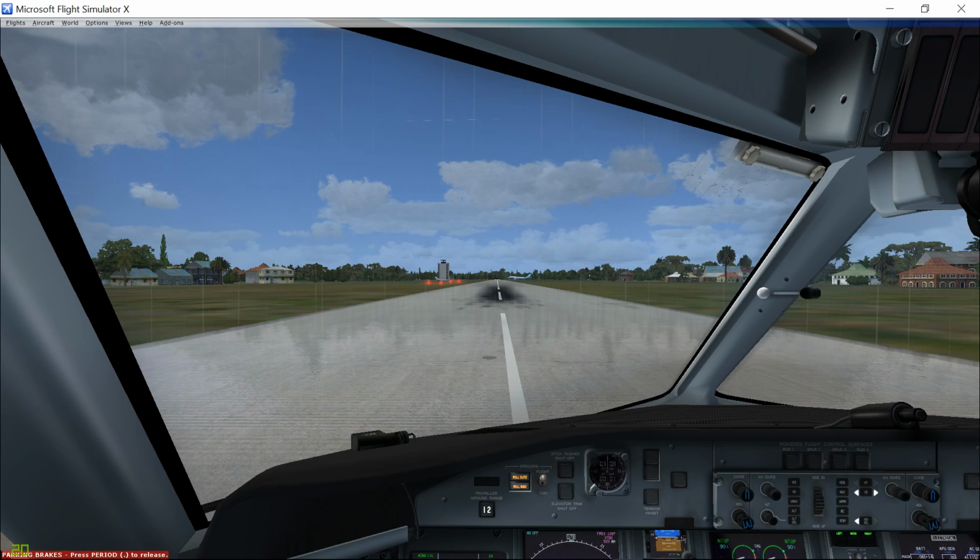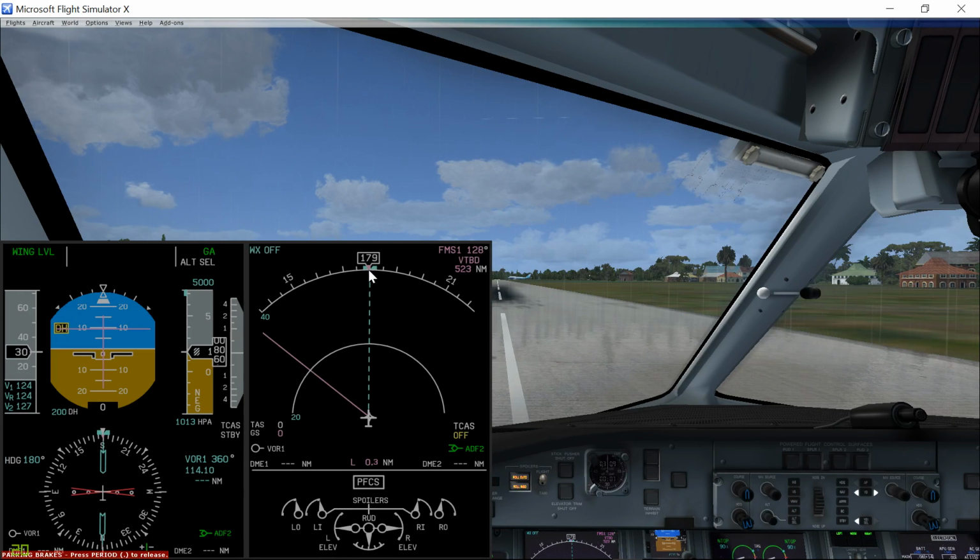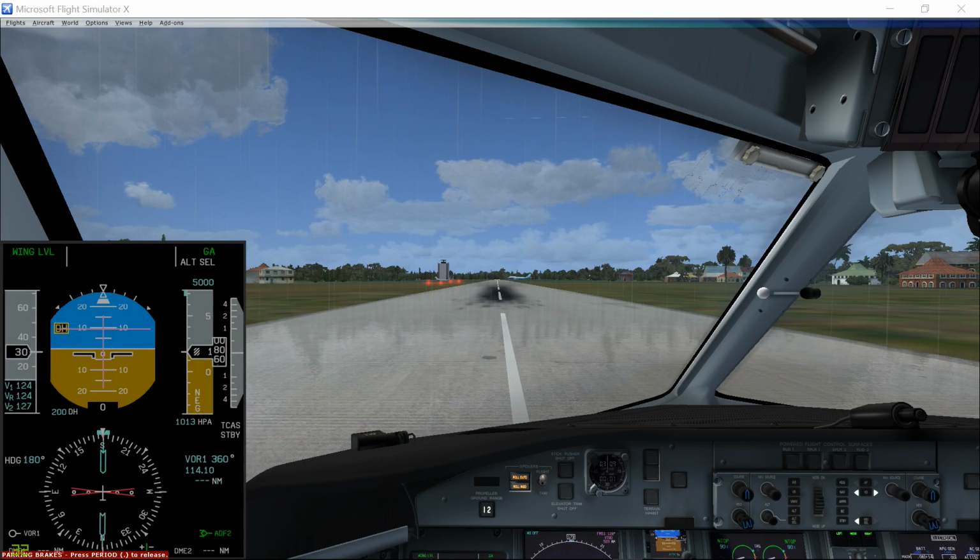Once my cylinder head temperatures get up to where they need to be. Where's my flight plan? Okay. This plane, I got it from just, or Flight 1 is where I got it from. I thought it's a Just Flight, isn't it? Or no? No, it's Flight 1. Flight 1. Okay. Yeah. I only have one slight issue. I don't have the navigation on this thing right now. I don't have a flight plan in here at all.